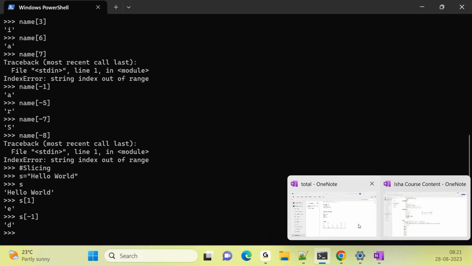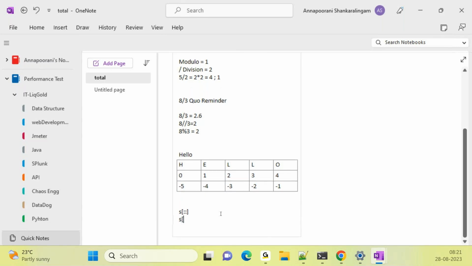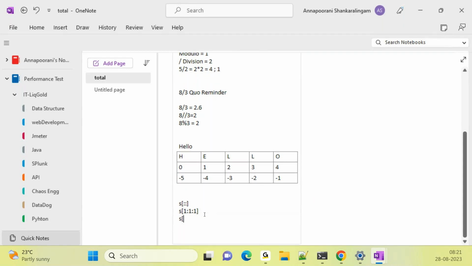Cool. So now let's go to slicing. I have saved my data inside the variable called S, right? Here I have to give three values, so it is start:stop:step. You can give any number inside it, but let me tell what the meaning of it.